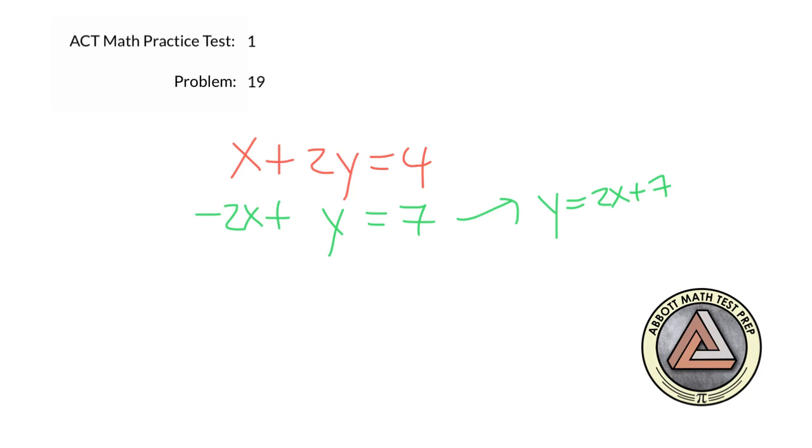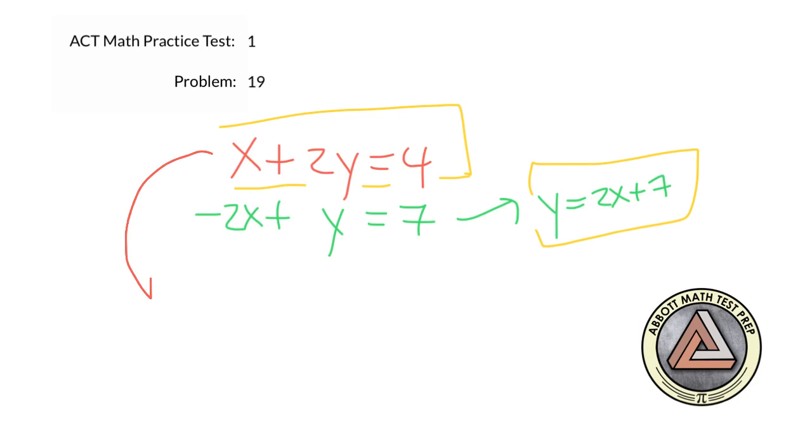So what I'm going to do is just work now with these two equations, in yellow, these guys. So I just upgraded that to that, and as many of you know, if you're going to use substitution, all you have to do is plug 2x plus 7 in for this y. So I'm going to keep this in red to keep it color coded. We got x plus 2 times something equals 4. Well, what is that something? That something is 2x plus 7, which comes from here.